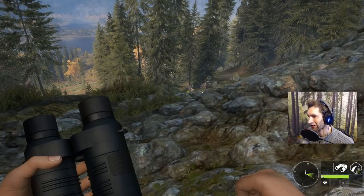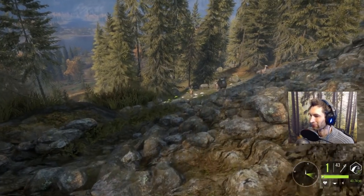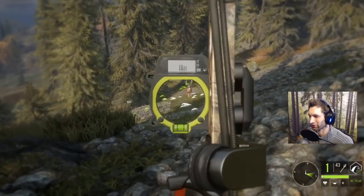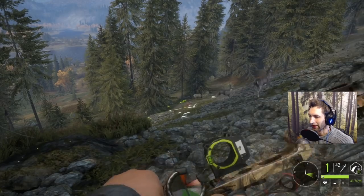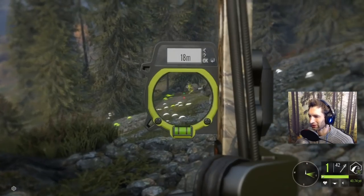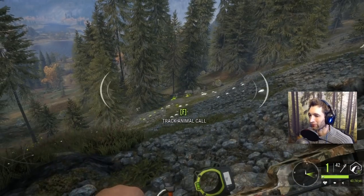So we're gonna try and take him down with the hawk edge bow. We're gonna try for a hard shot, and if we miss, we should at least get a single lung. I'm not really too worried. Way too high, but like I said, I think we still got a single lung. Yes, we did, and he's down. Should be 100%. Let's go over and pick him up.